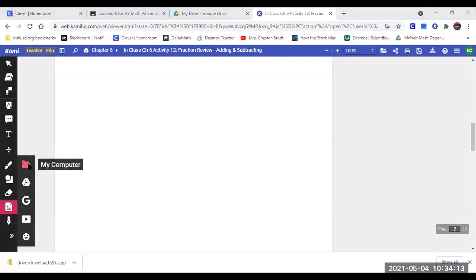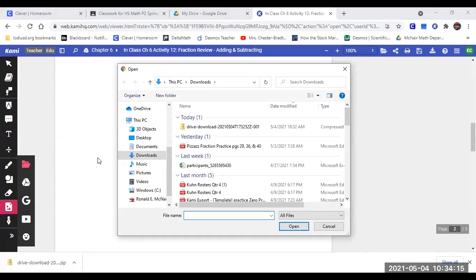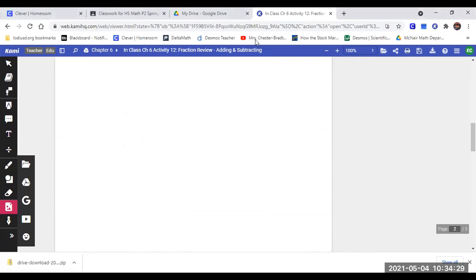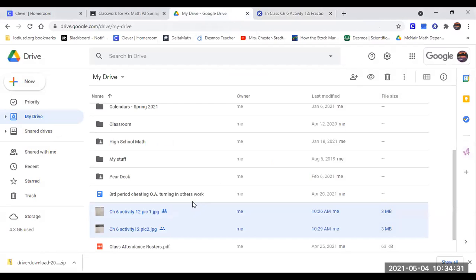So you should find your screenshots either in your files download, or you should find your screenshots in your Google Drive. Then you have to go on your Chromebook and delete them since you put them on there when you were told not to. I don't know why you would have done that.